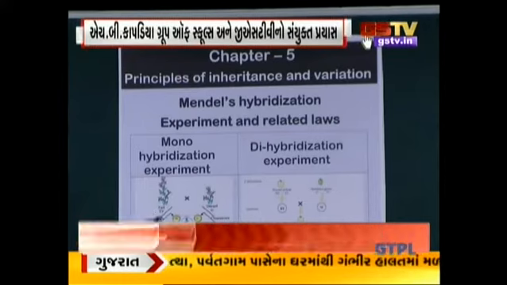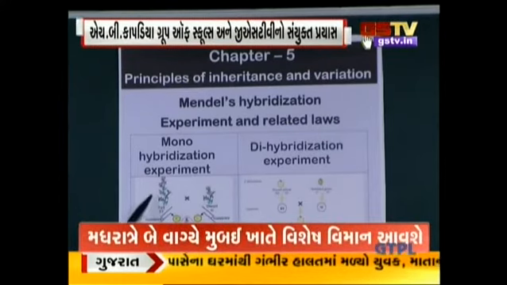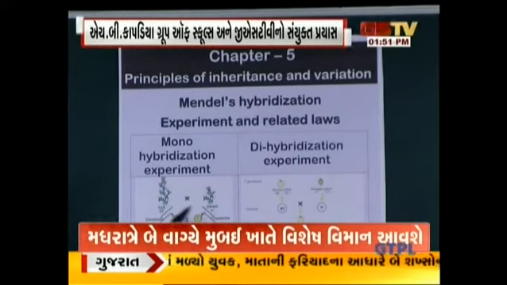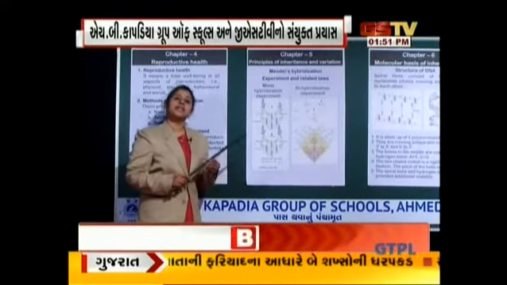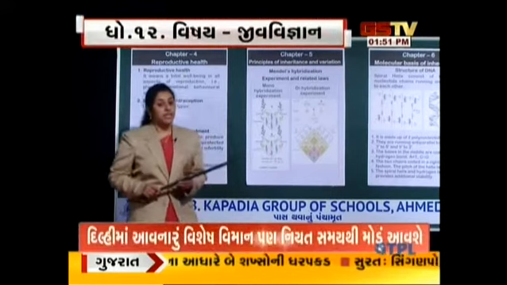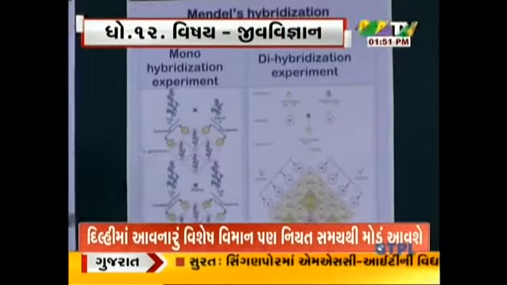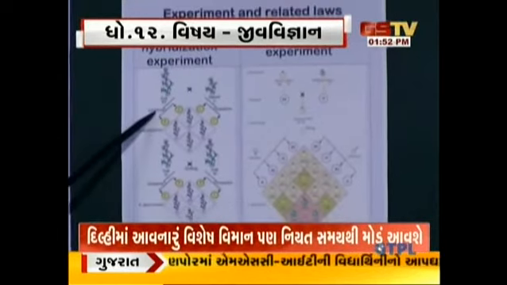Okay, so he considered tall as a dominant character. As only very few of them are showing dwarfness, he considered it a recessive character. In genetics, the dominant character should always be represented with a capital letter. So you can find capital T, capital T.